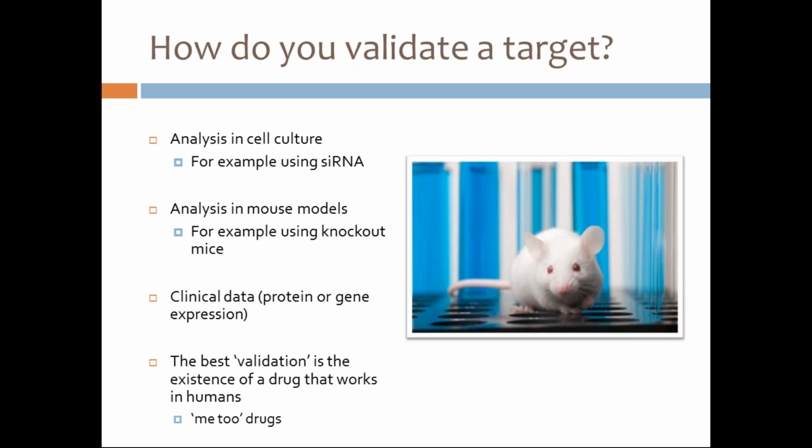So this is why sometimes companies make what we call Me Too drugs. So if one company finds out that this target is a good idea and they have a drug that's in development and shows efficacy, then maybe another company will go in like, okay, they took the risk and they showed that targeting this is a good idea to help disease. Now it's de-risked, so maybe now we want to invest our money to kind of do the same thing. So that's called a Me Too drug. They may have a different molecule, but maybe the target is the same.